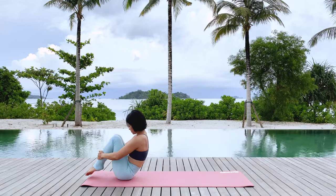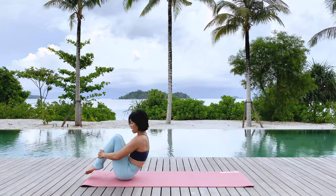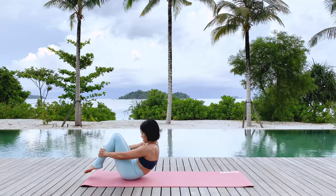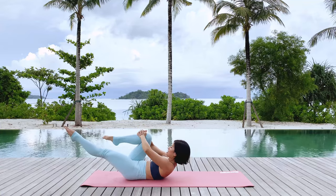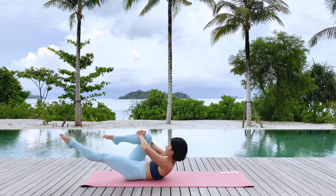In breath. Now as we exhale, I'd like you to press your legs against your arms a little bit firmly now and roll away. So roll the spine away from the legs and take the legs back up to that table position. Okay. Extend the left leg long. Hands on the right leg. Lift the chest a little higher for single leg stretch.